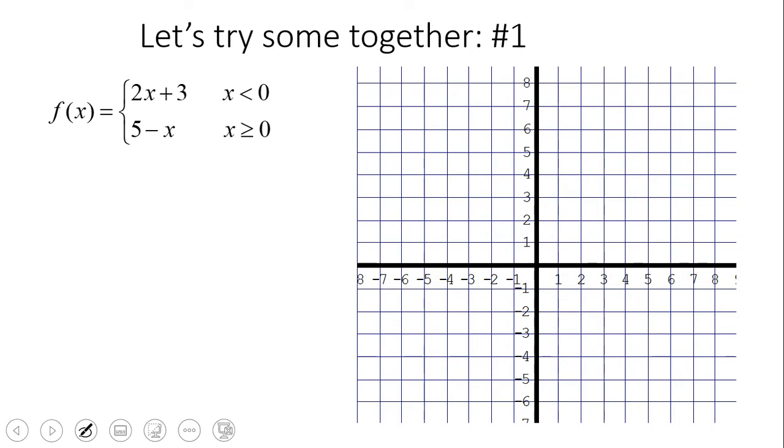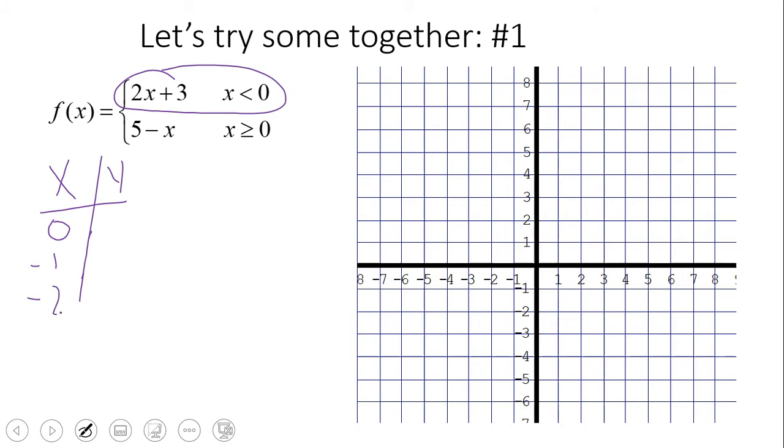Piecewise function of two pieces, one for x is less than 0 and one for x is greater than or equal to 0. Depending on your comfort level, really will decide how much work you have to do here. When in doubt, you can feel free to go ahead and make a table. So let's say that I wanted to graph 2x plus 3 for x is less than 0. Again, technically I can't plug in 0, but I do want to know where the open circle is. Then pick some values that are in fact less than 0, like -1 and -2. Plug them in, you get values of 3, 1, and -1, respectively.